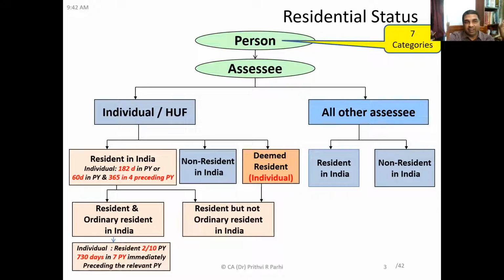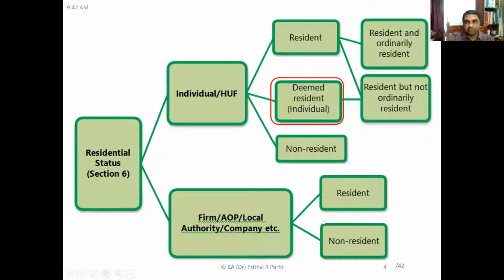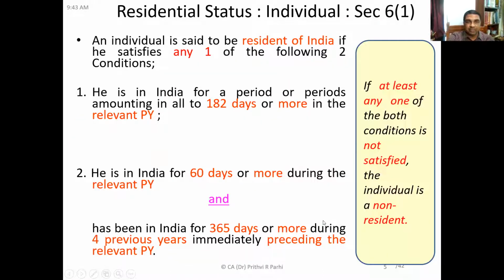How to know whether an individual is a resident or not? These conditions we had discussed and we had done some examples also. So these are the basic conditions, we can say the primary conditions. There is something else we'll be learning ahead that is called additional conditions. Additional conditions are required to do the further classification.